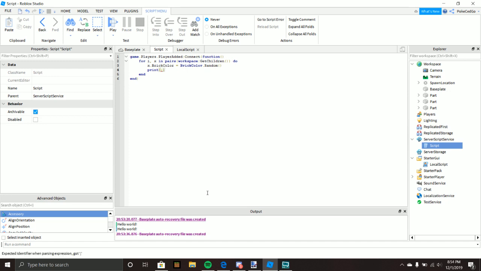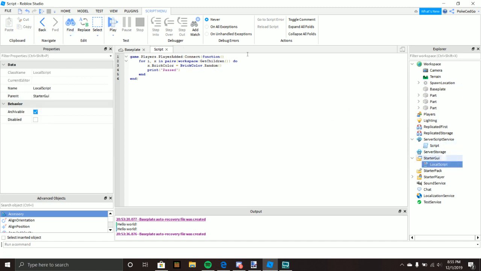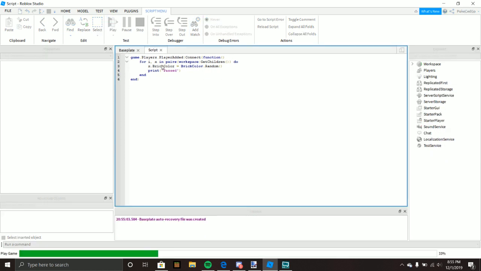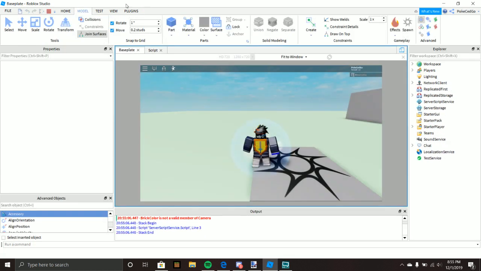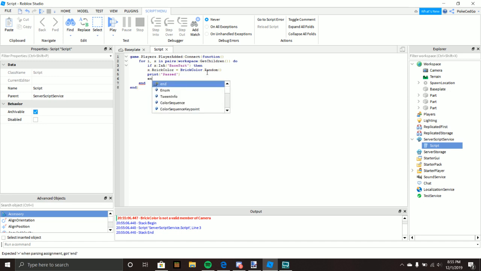So if I say print, let's say "pass", it's telling me that if this prints, that means this worked, that worked, and this should print 1, 2, 3, 4 times in the output. I'll explain the for loop in a whole video about it. If x is a base part, then, alright, there we go.